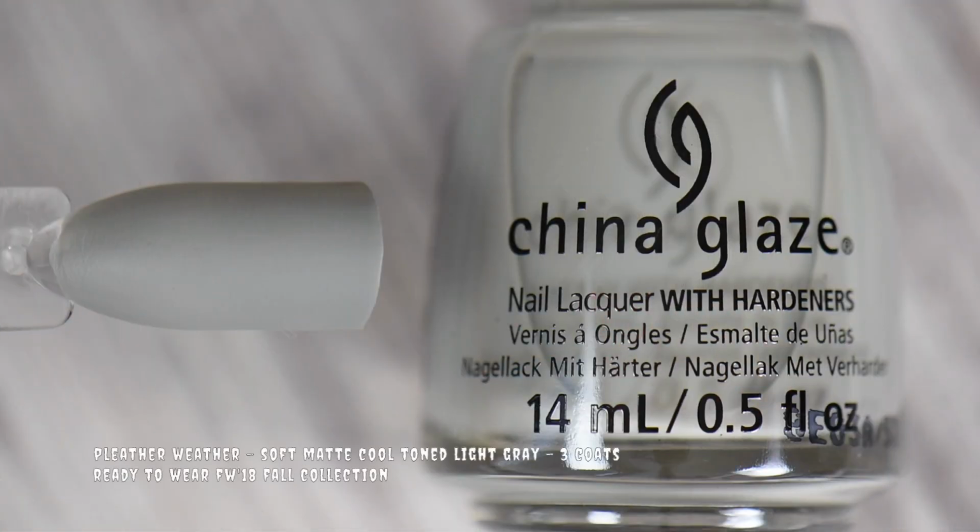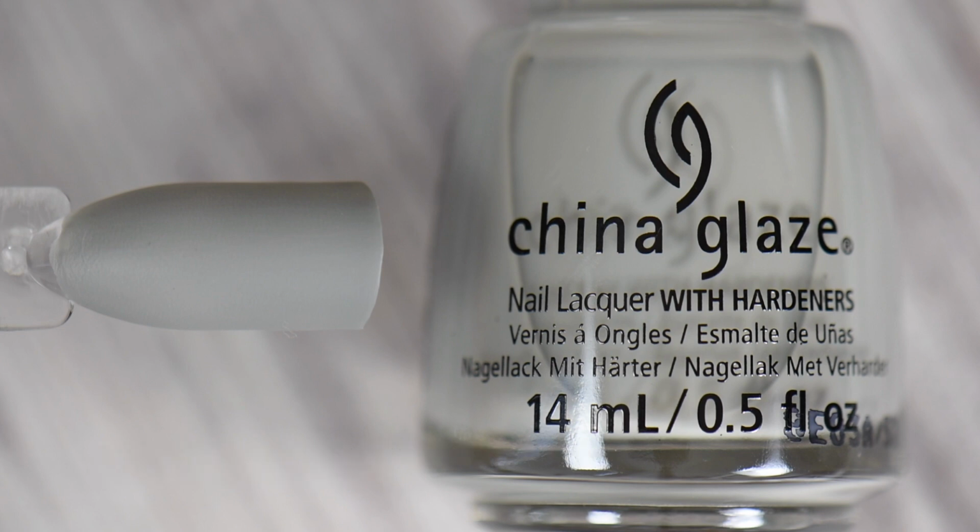So first up we have Pleather Weather. This is a beautiful, soft matte, cool toned light gray, and this is a fantastic palette cleanser for the fall and the winter. Now, I do have to say, it does take 3 coats to reach full opacity, and it does not have that very harsh, drying, mattified look that most China Glaze polishes have when it comes to matte. However, I do feel like this pairs very, very nicely with a lot of the colors that I've chosen that are in this, especially if you're wanting to mix it up with certain blues, purples, reds, whatever the case may be. I feel like this is a great polish to go with.